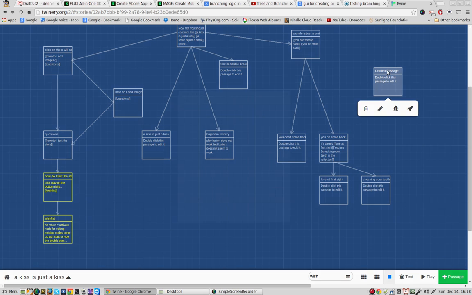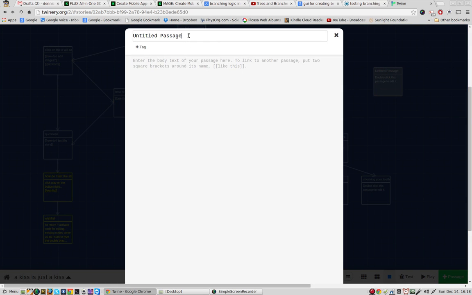Untitled passage. Let's give this a passage name. Free floating node. How do I hook you up? Oh, okay. Go to start.